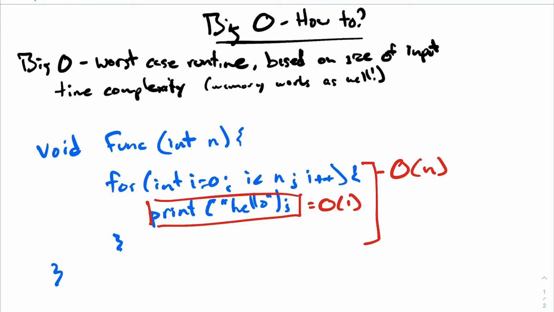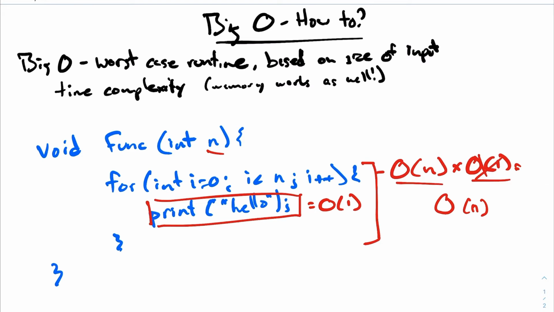And for each big O of n, it's doing a constant time operation, right? Now, this technically looks like big O of n times big O of 1, because for each of these, it's doing the constant time operation. Well, in this case, when big O of n is multiplied by a constant time operation, we can simplify it and just say this is big O of n. We don't care that it's some constant time operation there as well. This function is going to increase linearly based on the size of our input data. So this function is linear.